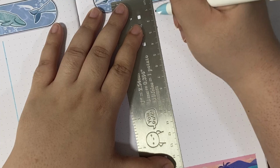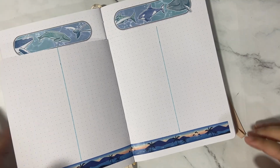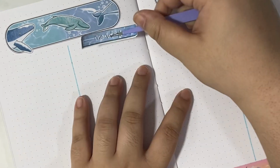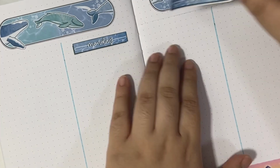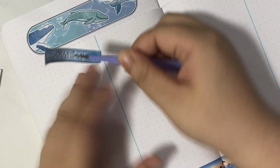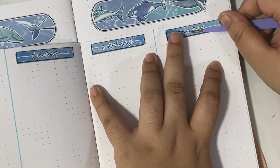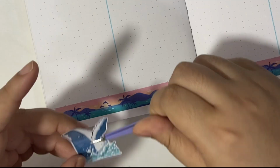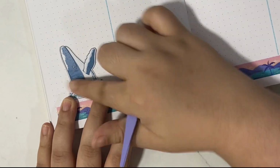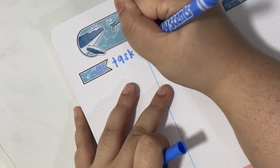Once that's done, I'm just drawing a line in the middle of the page to separate out the days. I'm using one of the days of the week sticker sets from the functional add-on sticker sheet to mark in the days. I thought of mixing and matching the sets, but I ended up sticking to one color in the end. The first column is for my weekly task, so I am adding a big wheel sticker at the bottom and a flag sticker at the top of the column.